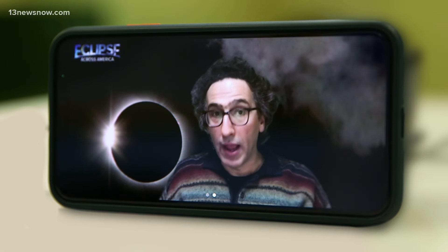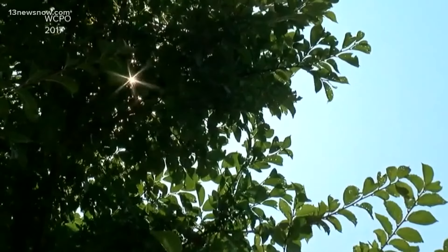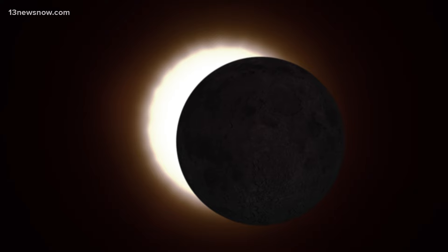Look at this mysterious phenomenon known as the shadow bands. It happens one or two minutes before totality or after — rapidly moving lights and shadows, which are very hard to document and film. But look under the trees and you will see hundreds of little crescents formed by the pinhole cameras, which are the distances between the leaves and create these images of the sun.